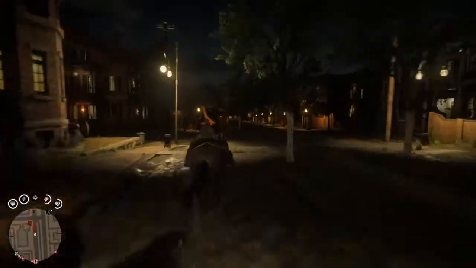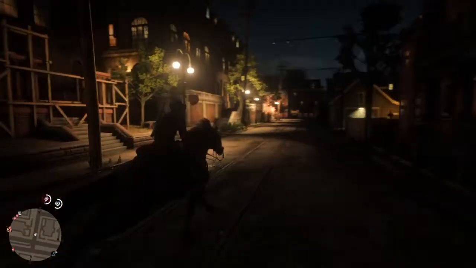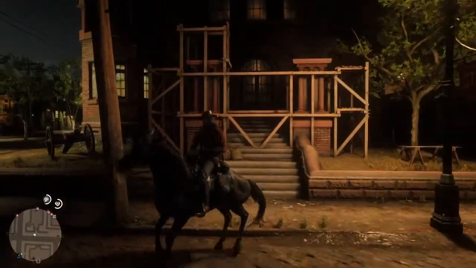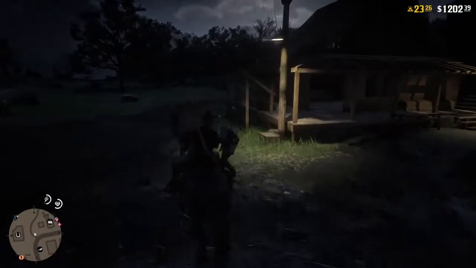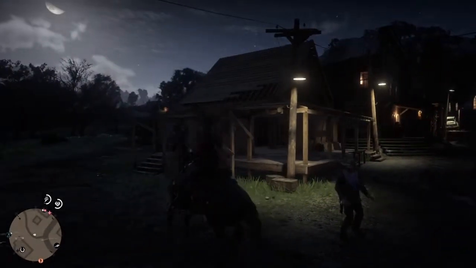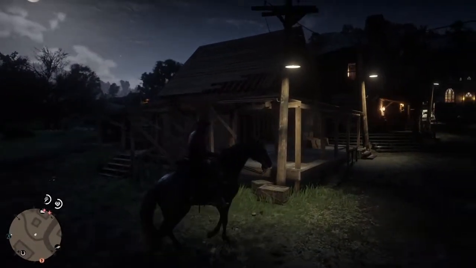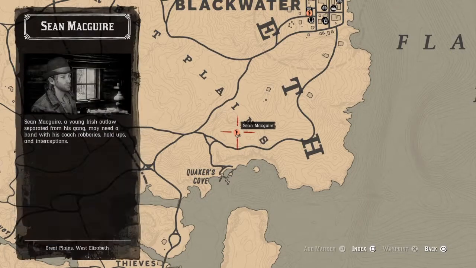So here I'm going to show you the two buildings on the online that you can go ahead and donate to as Arthur Morgan on single player, and they look exactly the same, the build and everything, so it pretty much indicates it's going to be about the same time period, a year or so, or exactly when the single player starts. So let's get into the actual reason why I believe it's going to be a year or so in.